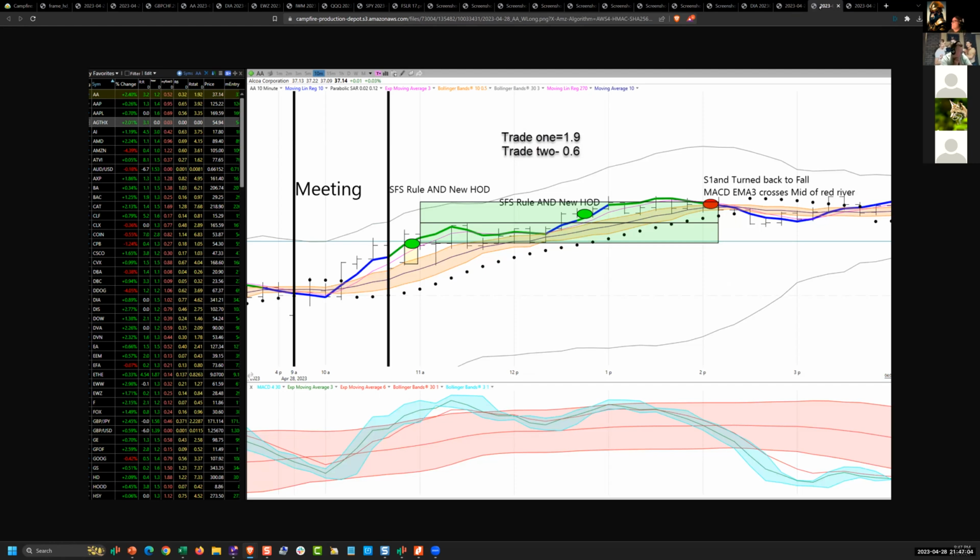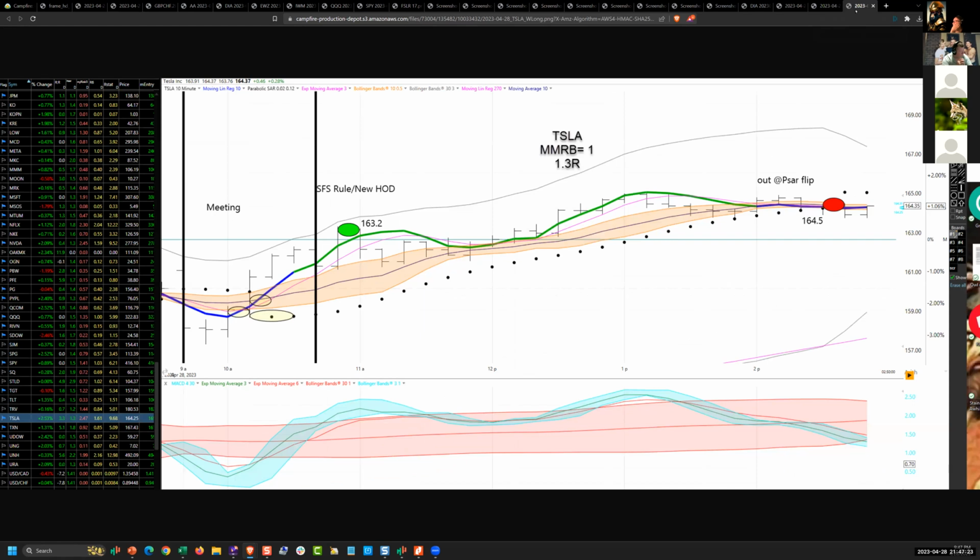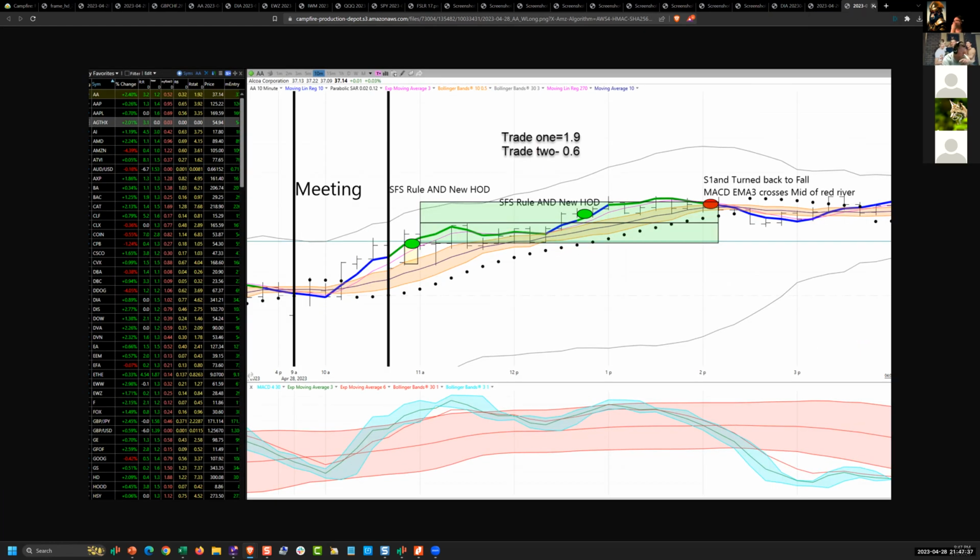Here's Alcoa, 2.5 in the usual way. That's like a long cross country train right there. Now this I think is going to be ready to go. Like I said, the metals are all enormously favorable for the reward to risk. So that's good. And then you got what was available in Tesla. I was surprised it wasn't stronger today, but I think that it's been bruised. This will be all right next week. I was in a meeting in the morning, so I missed the easier entry down in here. I'm with it. All right, good job.